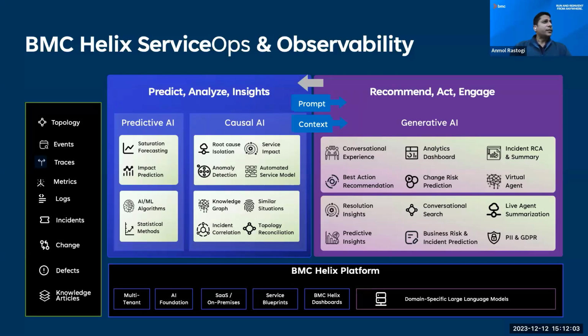We simplify the data readability for our customers by correlating the events or the data together, and then we provide meaningful insight around the data.